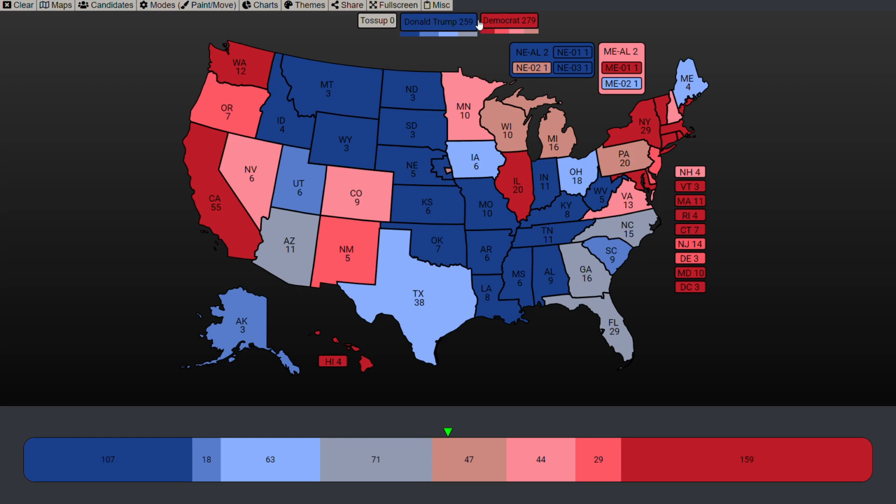So this is what my model forecasts as of right now, and I may change these colors up slightly at some point, but for right now, I think we're okay with it.